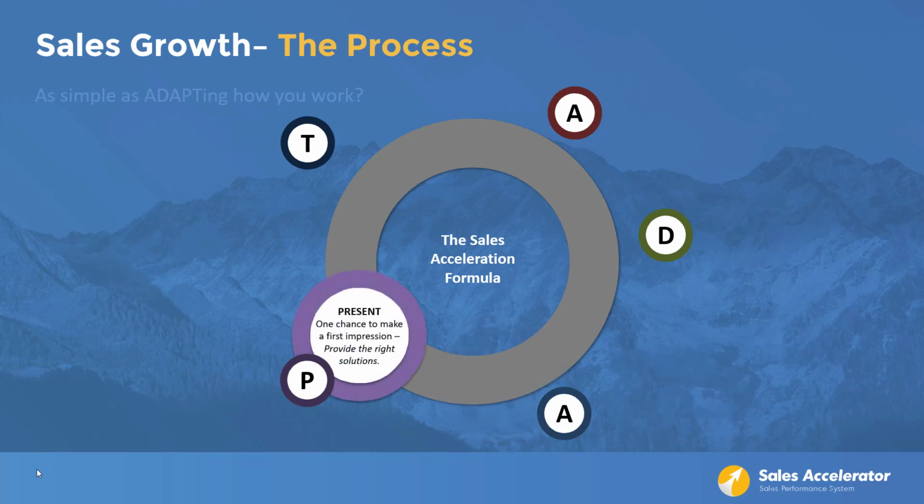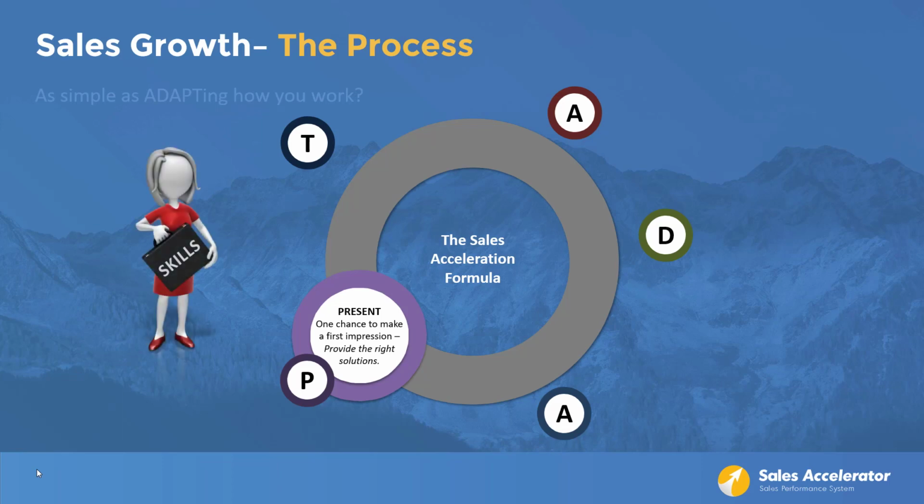We then move on to the P, which is to present. And as we always say, the old adage is you only get one chance to make a first impression. So you need to make sure that you can do this in the correct way. And that's why the first 3 steps are important, because if you've done those first 3 steps and you've prepared correctly, when you sit in front of that customer and you want to present your solution and your proposition, you understand you're in the right place. You understand who the decision makers are and how they relate to one another, and you understand what their objectives are. Therefore, you can present the correct solutions.